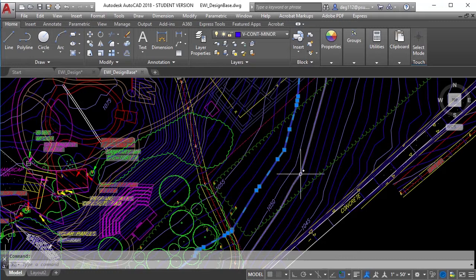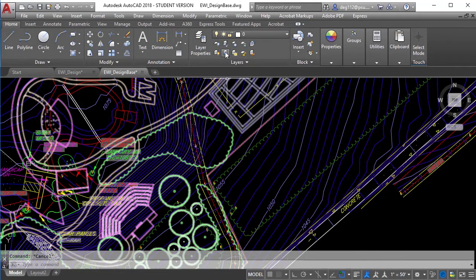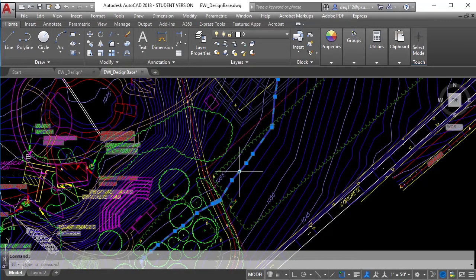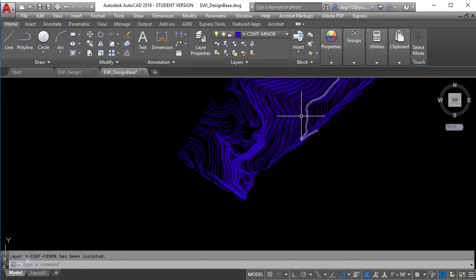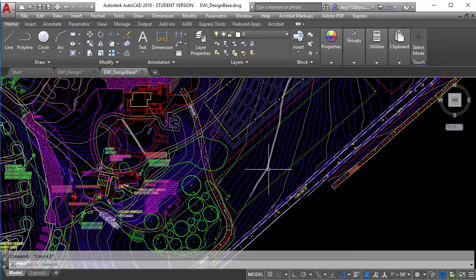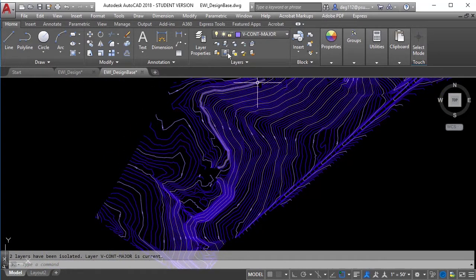So what I'm going to do is select just the major and minor contours using the isolate command. And back up here for a second. This isolate command is oftentimes not set correctly when you first use it. I'm going to use this isolate command under the Home tab, right below my layers. Go ahead and click on it, and I want to make sure the settings have it both off on the viewport and also off on the display type. And so when I select an object, it isolates only the objects within that layer, or isolates the layer on which the object was selected. If I select multiple objects, of course it keeps all those objects that are on those multiple layers.